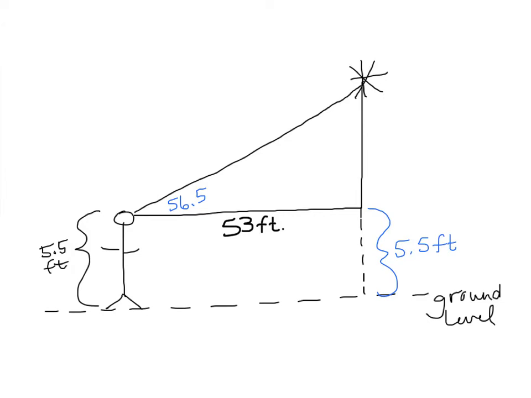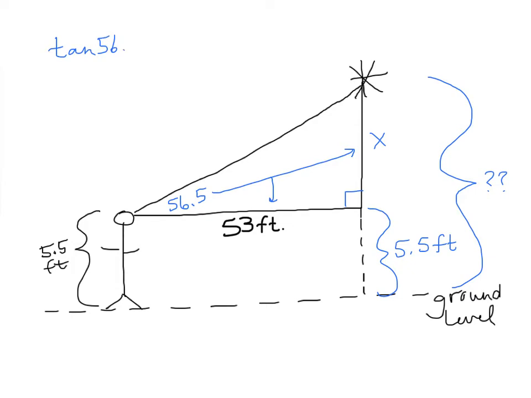What it wants to know is, how tall is the turbine from the ground to its hub? So what we want to know ultimately is how tall the turbine is. Well, in order to figure out how tall the turbine is, we have to figure out this distance from the eye level to the turbine. And you'll notice, as you look at this here now, that you have a right triangle, and you have an angle and two side measures. So again, you're going to be using your trigonometry here. From the angle, you'll notice that you have opposite and, in this case, adjacent. So we're going to be using the tangent function. So the tangent of 56.5 degrees equals opposite, which is x, over adjacent, which is 53. And now to solve, we multiply by 53 on each side.